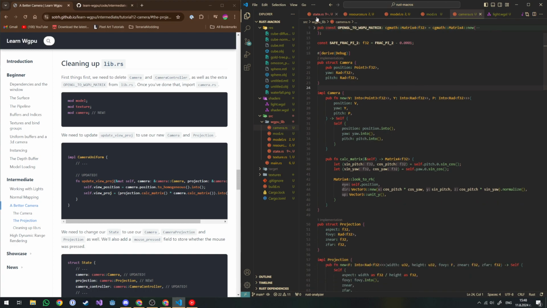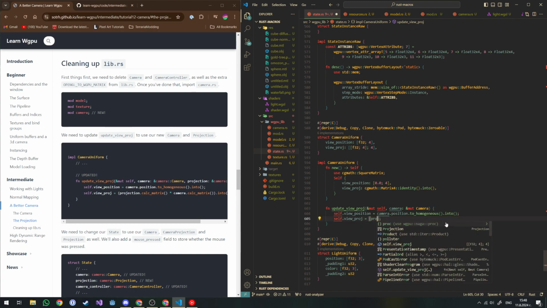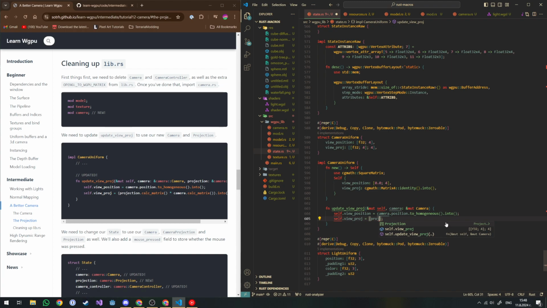Wait, so camera uniform, it's here. Let's just go to the end, camera uniform. Update view position, camera dot position, and view projection camera. Oh, what is this? Projection dot calculate matrix multiplied by camera dot calculate matrix.